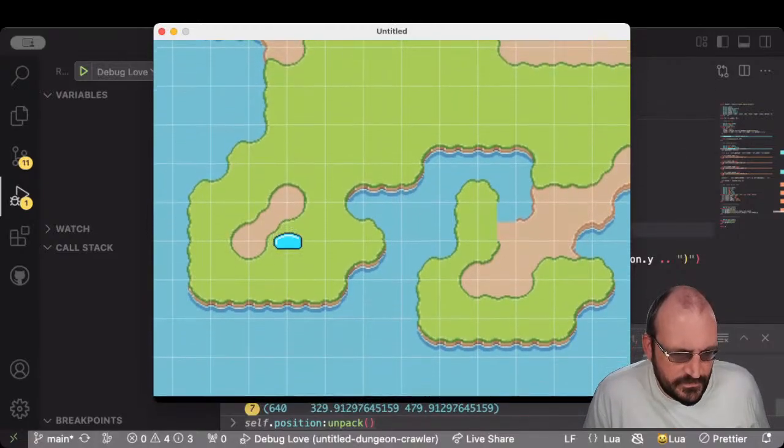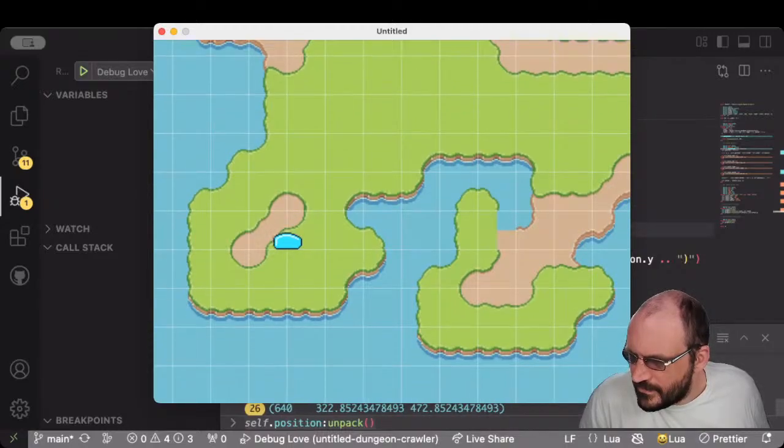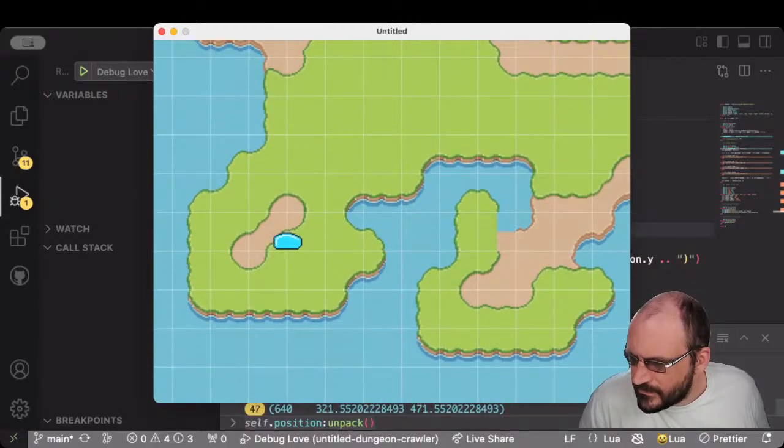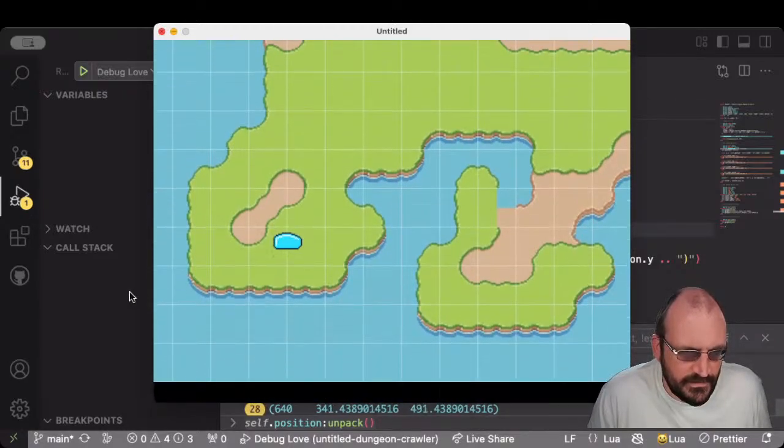Effectively, we expect it to be sort of constrained around here. Yeah, it's about halfway. Oh, the scaling is in the wrong place.